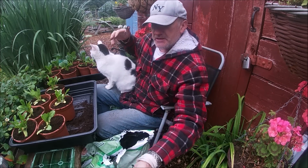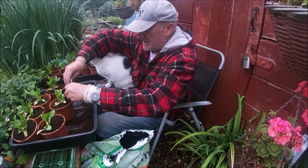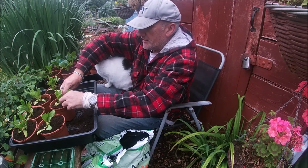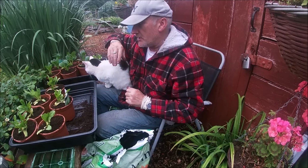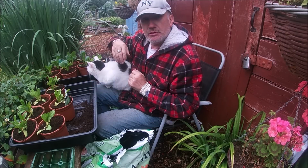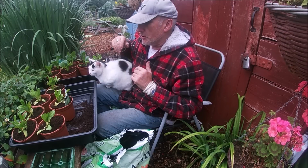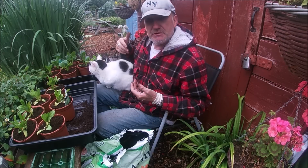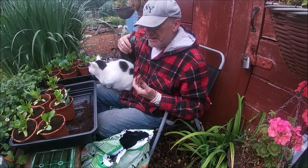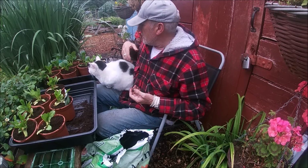So, yeah, these perpetual spinach, what we bought from Bent's, I'm just going to leave the label in here so we know what they are. I won't leave it there, obviously, but I'm going to clean the tray up and we'll find somewhere to put these and just leave them to tick along until we're ready to put them into the beds. I'm going to put the compost away now. I'm going to try and get rid of Buttercup off my knee while I do it, and we'll be good to go once it's all gone.